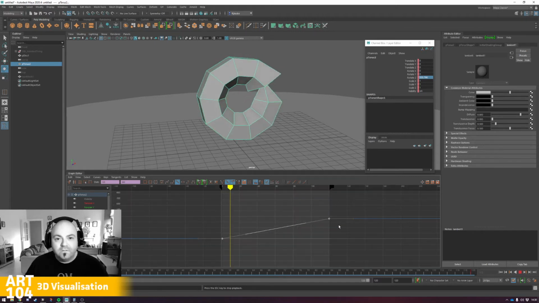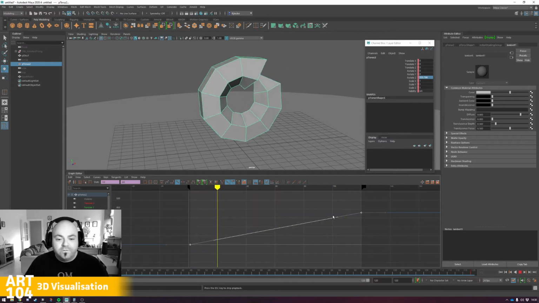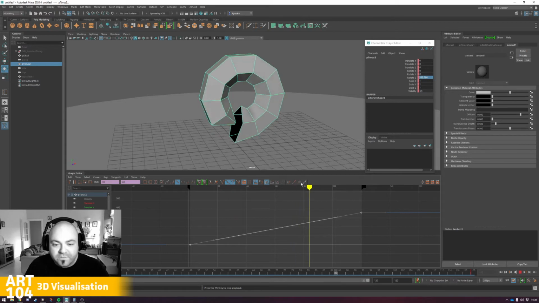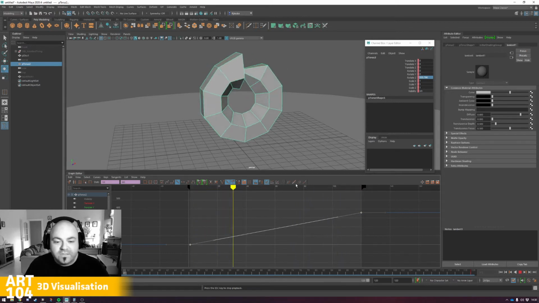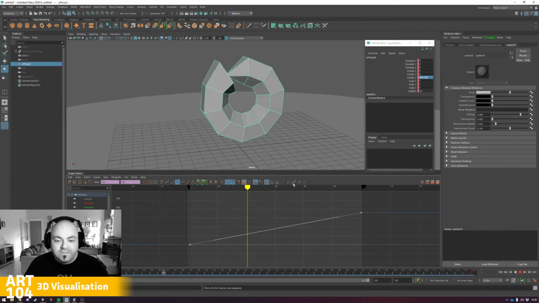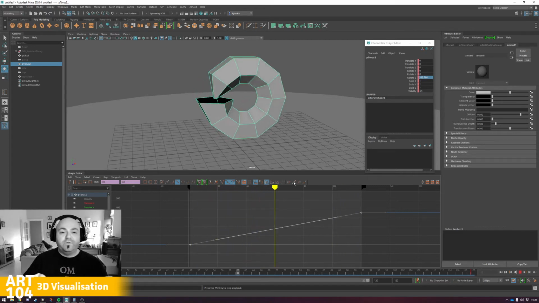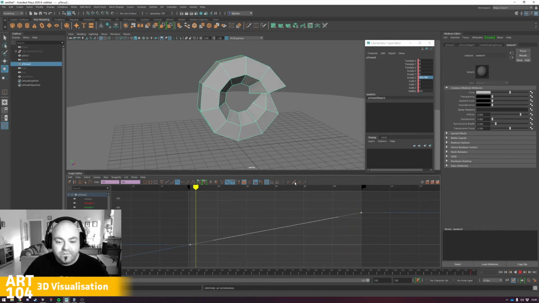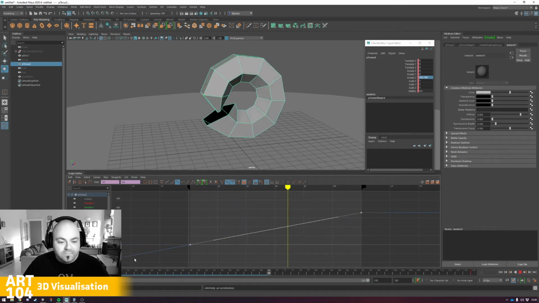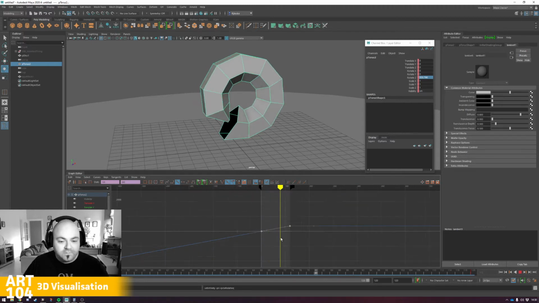My recommendation is that you use pre and post infinity, which creates an infinite loop. You'll notice right along the top of this bar, we've got a number of these little squiggly snake symbols, and that's what we want to use here. If I hover over one, it should give us the name for it. These are for pre-infinity and post-infinity, which means that we can create an infinite loop. If I click this one to begin with, you'll notice that this now continues on a permanent slope, going infinitely all the way down, which is excellent.